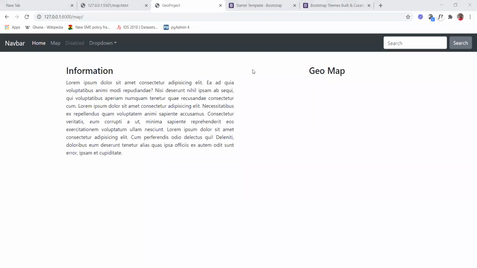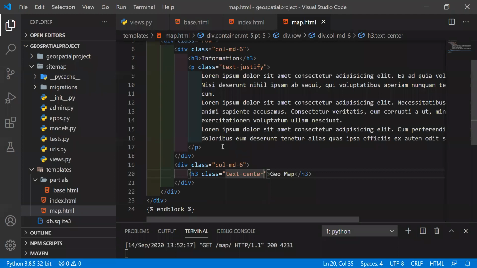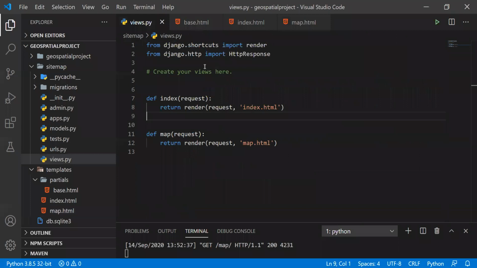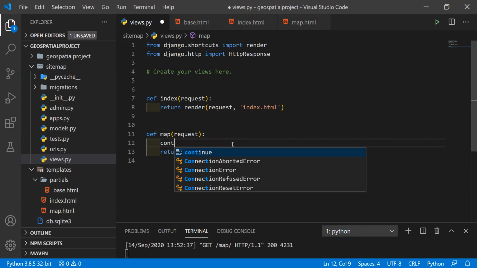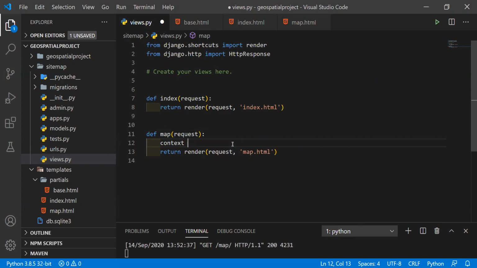Okay, now let's go to the main meat of whatever thing we are trying to implement. And like I said, everything is going to be in our views. Okay. Now remember, there's always one parameter we can pass in here, which is the context. Okay, so we can actually pass in a context. And I'm going to show you something very soon. So you can pass in a context, and the context is actually going to be a dictionary.